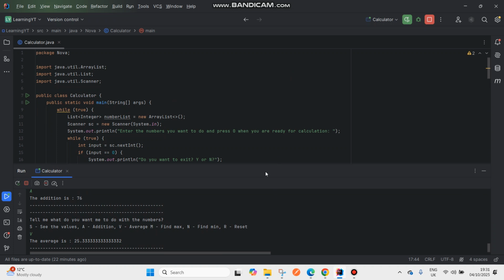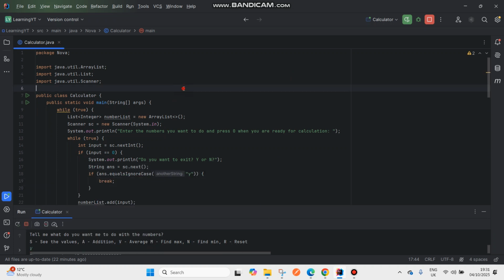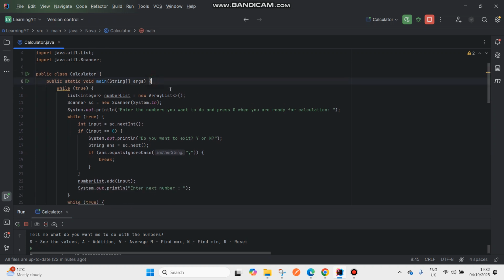So I will explain the coding implementation, what I have done with the calculator. We have a calculator Java class, and we have a main method, and I have written everything simply within the main method itself, to make it easy for me to explain to you. Actually, this can be refactored in a nice way into different methods.